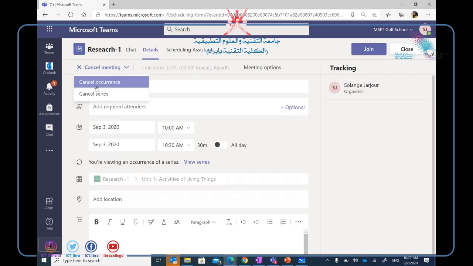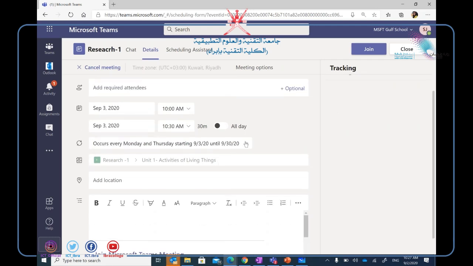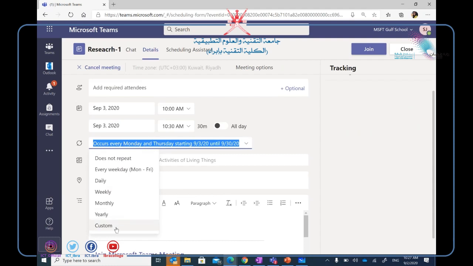If you don't need it for a specific day, maybe you are sick or you have any problem, you want to postpone it, all you have to do is cancel occurrence, the first option. And if you made a major mistake and you want to delete the whole series, you can go here and delete the whole series. Now from view series, you can see it also from here, and you can edit it in the way you need.